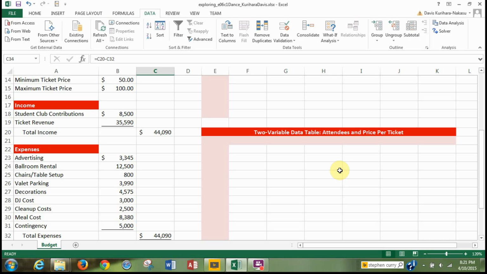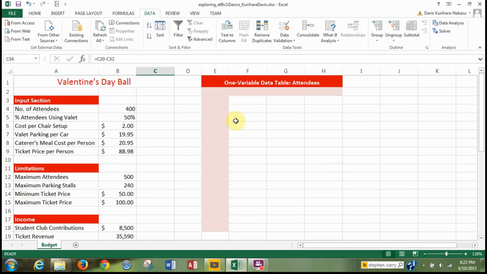Now what we want to do is, for step 3, beginning in cell E3, complete the series of substitution values ranging from 200 to 500 at increments of 20 students vertically down column E. So we put our cursor in cell E3, and we want to start with 200, so we just enter 200 in there. As the instructions state, it's increments of 20 students, so we want the next one to be 220.